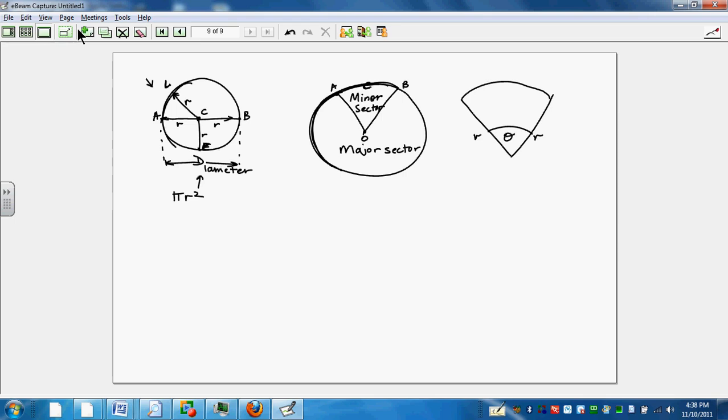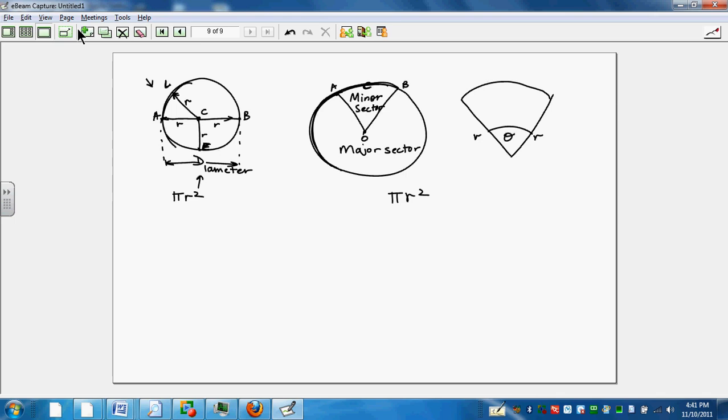Now, it's very important to know how to get the areas of the sectors. And to get the areas of the sectors, the best way to remember it is to first of all remember what is the area of a circle. So you write that down, because remember this is related to a circle. So you write down pi r squared as the area of the circle. Right, so what you'd have to know is the area of the circle is pi r squared, and for the minor sector, think of it as just being the area of part of that circle.